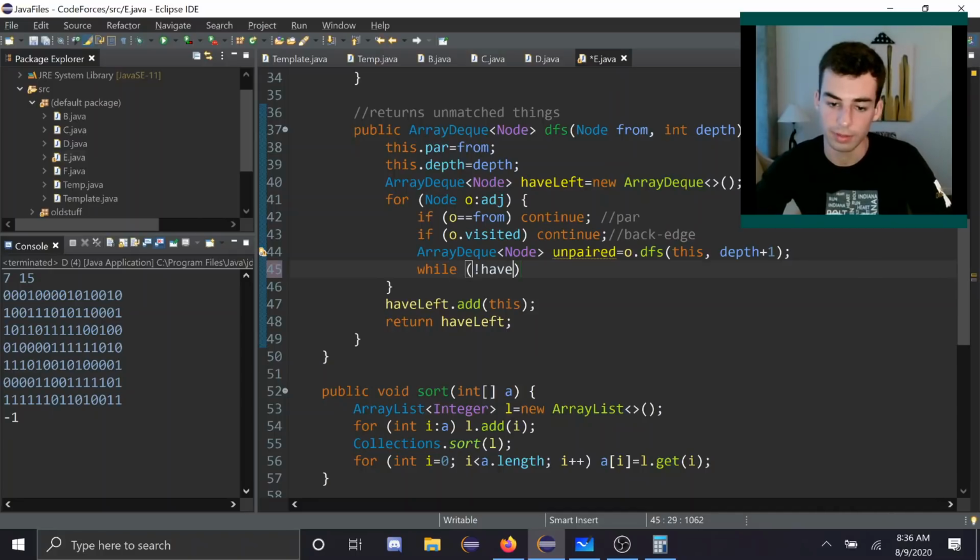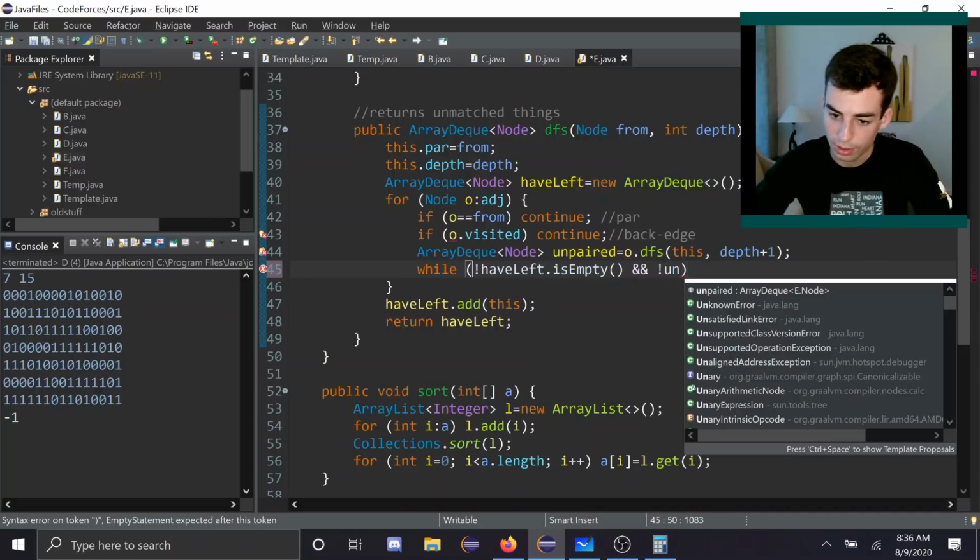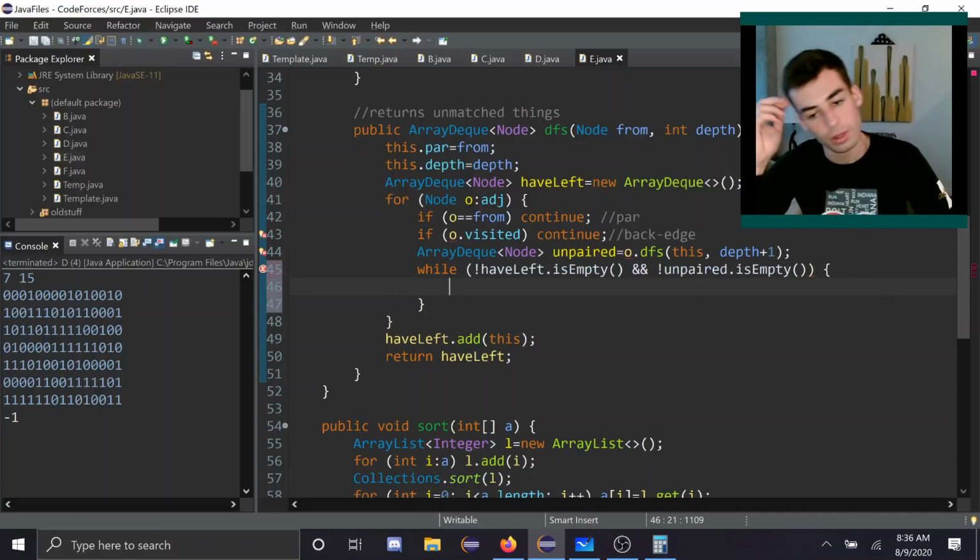So now, while not have left is empty, and also unpaired is empty, then we can remove from both of them.